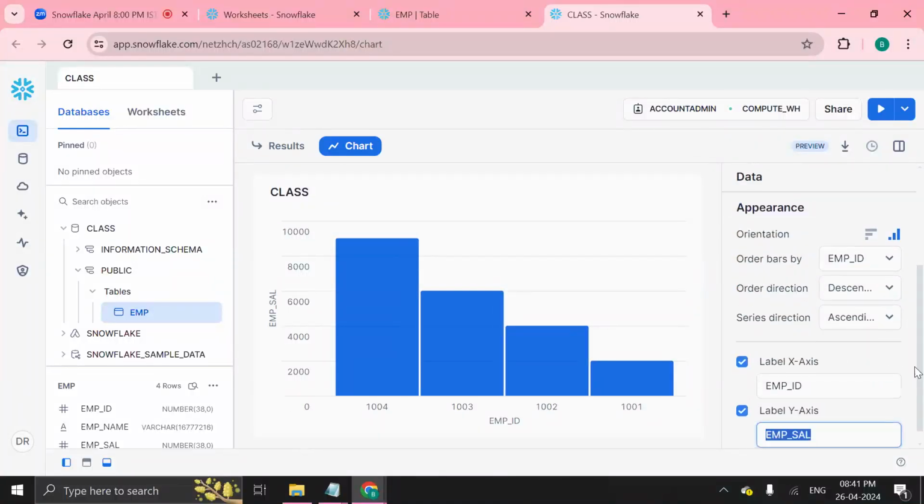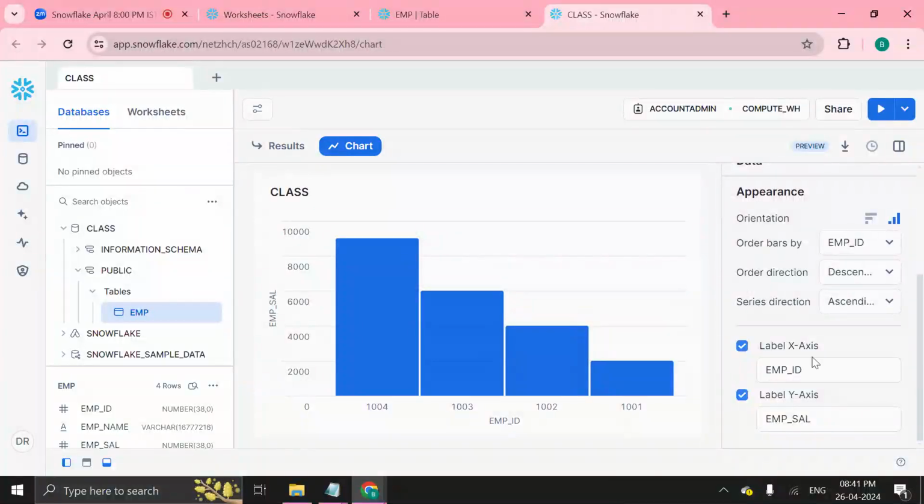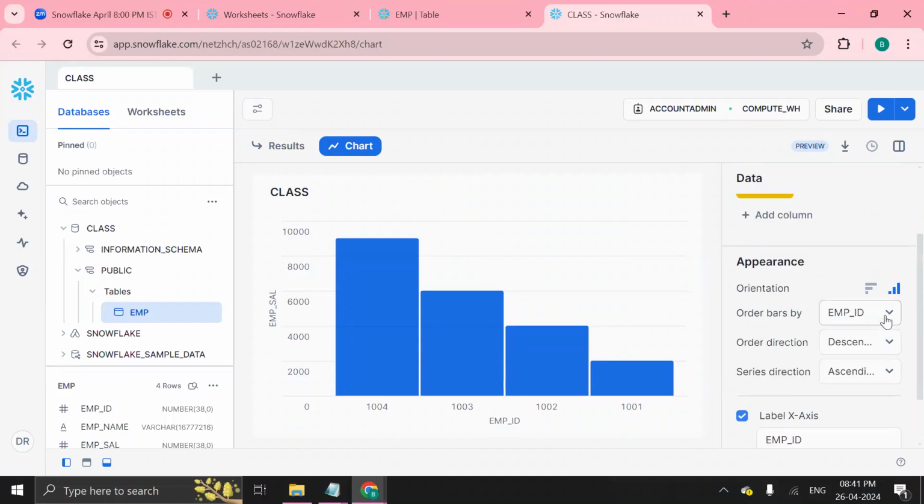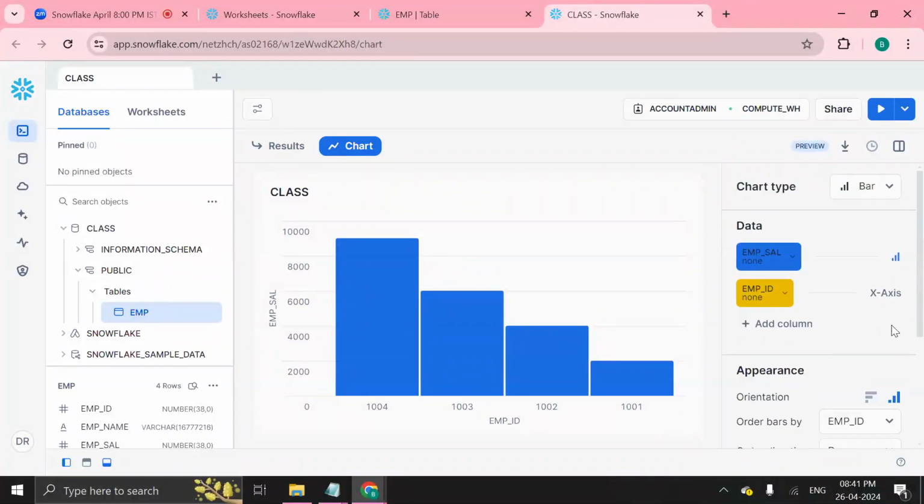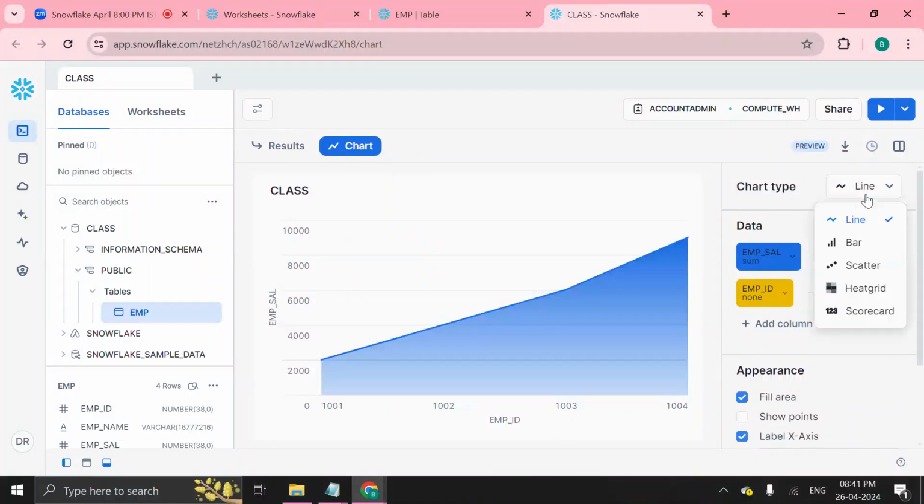For example, you can also define the bar size and all those things. So like this, you will have the charts. Based on that data, you can see some visualization. If you want a bar chart, line chart, scatter chart, different charts are available, so you can implement it, it's up to us.